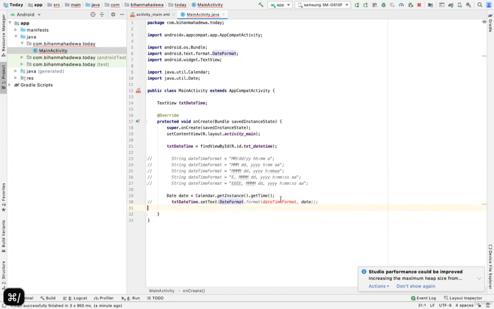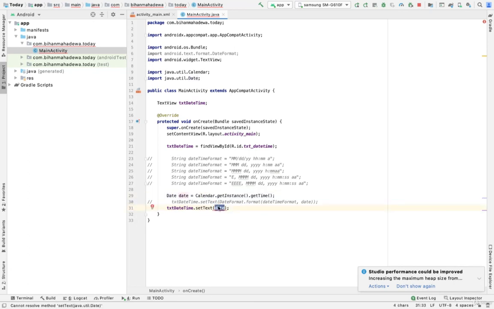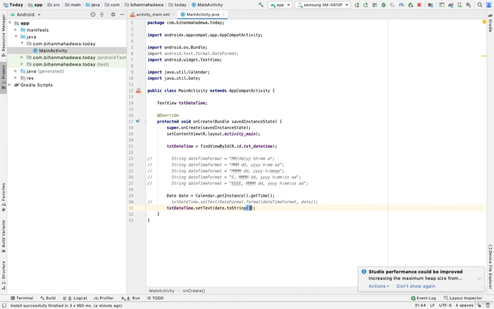Let's go ahead here and say text date time dot set text is equal to date. You cannot do that, because this requires a char sequence. What this calendar sends you is an object of a date. So without formatting this, you cannot print it out. You definitely need to apply a format to this in order to print it. So for example, let's say you converted this to a string and print it. Let's run it.